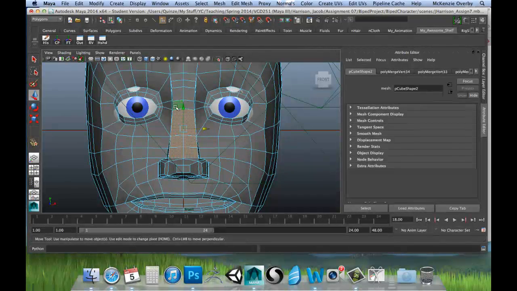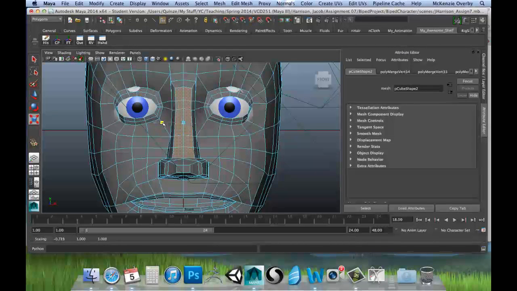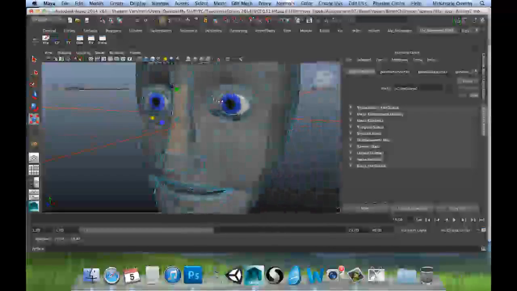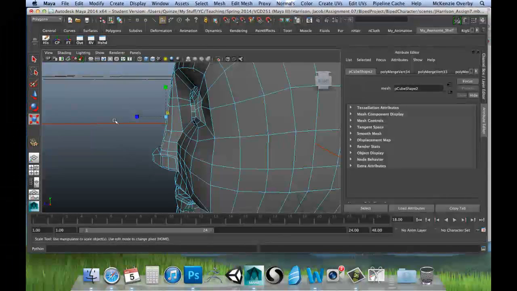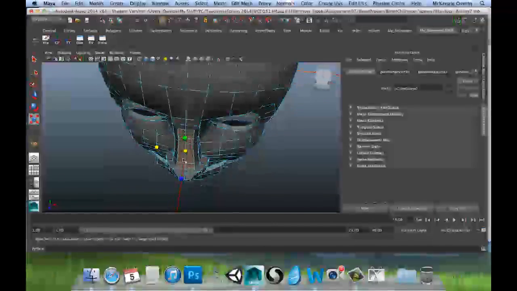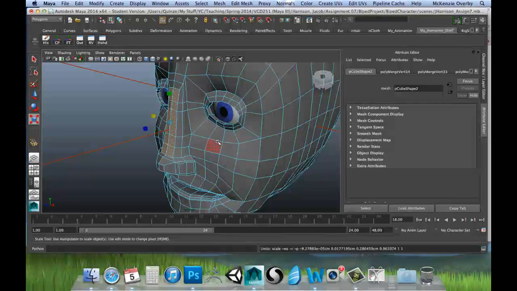One thing you can do is just grab these faces, grab all those, and you can use your scale tool and pull them in. Just bring them in. And already you've got something that's a little rounder without really changing the shape of your nose too much, or the shape that you've kind of wanted your nose to show, the thickness and the width or anything like that. You've rounded it out at least, so it's not quite so stark.